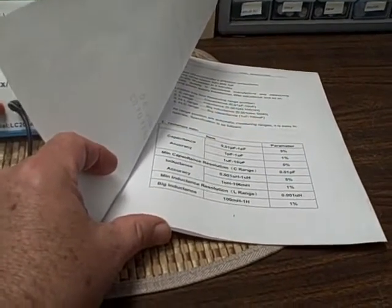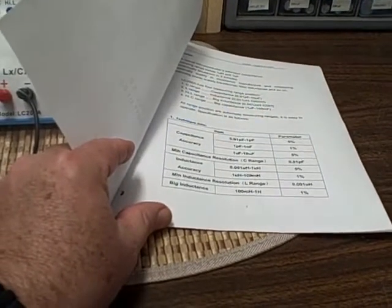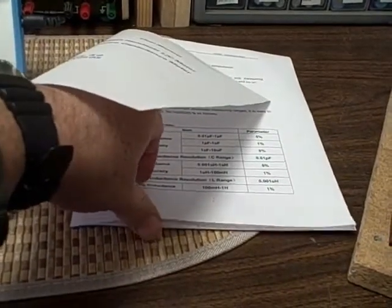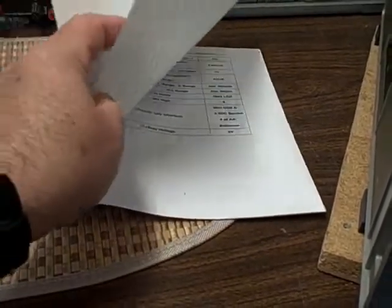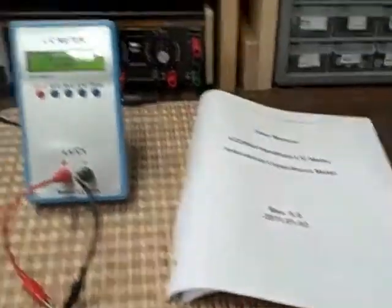You'd like to try and get as close to the manufacturer's specs as you can. A 500 kilohertz signal will cover a large range of capacitance and inductance, especially in the RF area — I imagine that's why they did it. For inductance, it'll measure from 0.001 microhenry all the way up to 100 millihenry in the low range, and then from 100 millihenry up to 1 henry in the high range. Accuracies range anywhere from 1 to 5 percent depending on the range. It uses four AA batteries and also works off a 5-volt supply — I have the 5-volt supply coming with it, so I'll provide you with that.